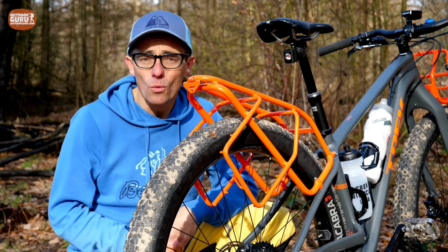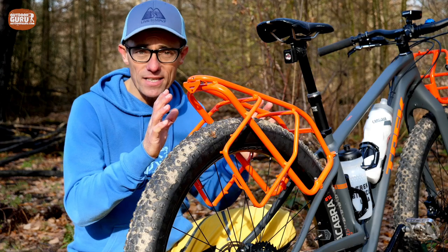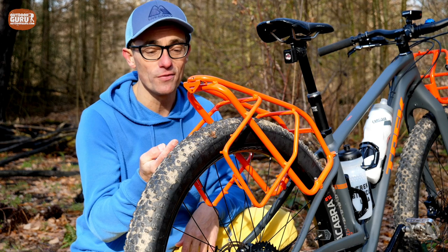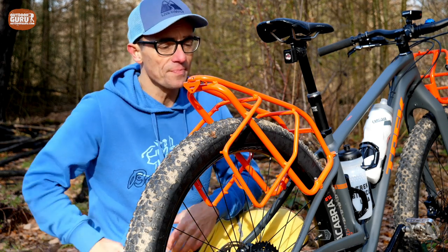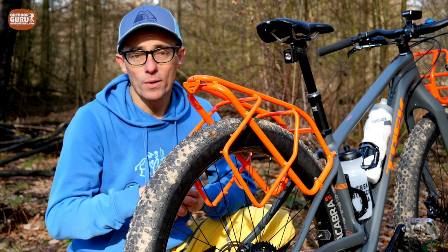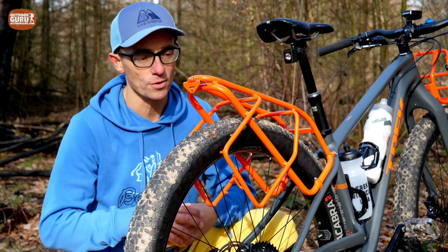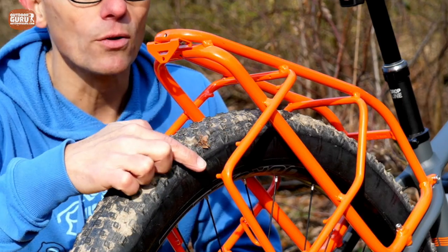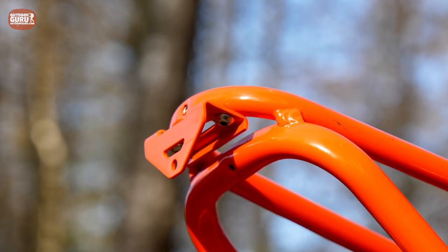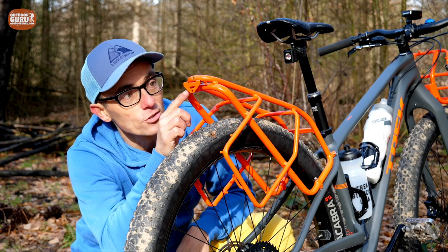The rear rack is a very nice, well-designed piece. It's connected to the frame with two hex bolts on each side and is a very stable platform — really one with the bike. On top it's a good platform to put a dry bag on, and it protects your luggage from the wheel when it's wet. There are metal loops where you can hook elastic bands to secure luggage, and there's a fixing point for a tail light or reflector — two small hex screws let you remove it if you don't want it.